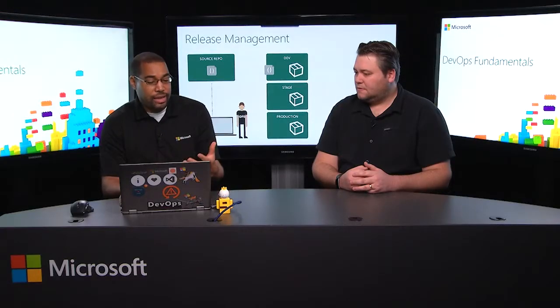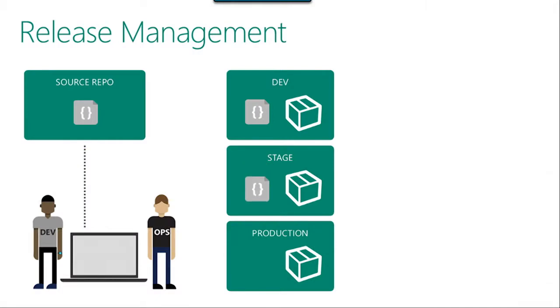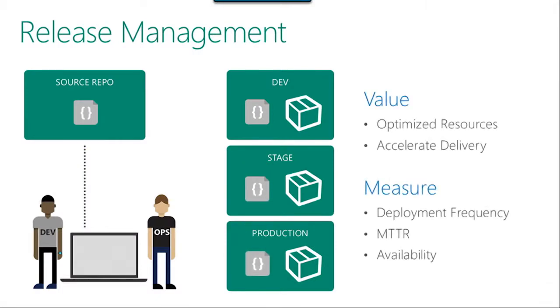So again, we're going to take that packaged output, and we're not only going to deploy it to dev, but we're going to have gates, which we'll show you inside a release management demo here, of ways of going back in and not only deploying it, but testing it. And then waiting for approvals from individuals in their organization or groups to say, does the code look good in dev before we go ahead and promote that into staging, and then finally, hopefully, from staging into production. So that's what we're going to do, is kind of grow up the continuous deployment story into release management.